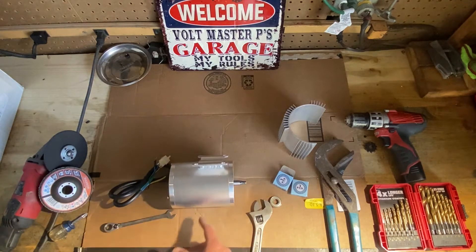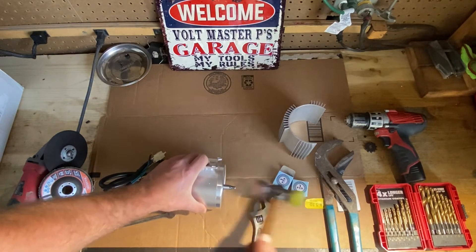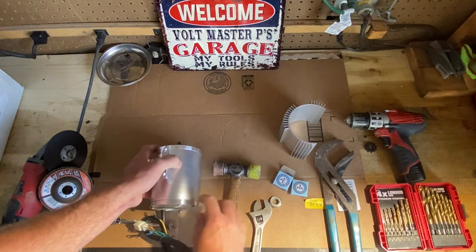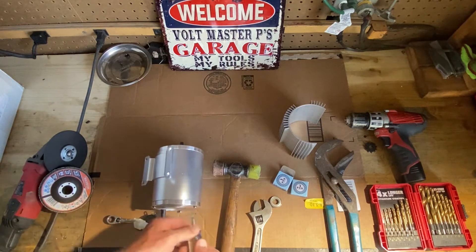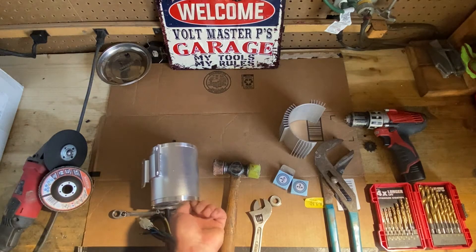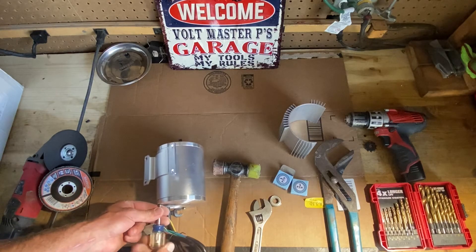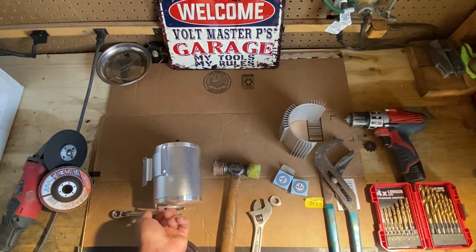The best way to do it is a rubber mallet — the softest one. Just lightly tap, no rush, to break this seal. I already loosened these a little bit, so I'm just trying to break the seal here. Let's take these out — these are just three Phillips screws. You could be using the drill right now just to make it a little bit easier, but it's only three screws.